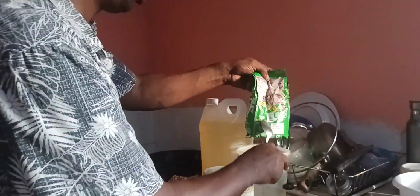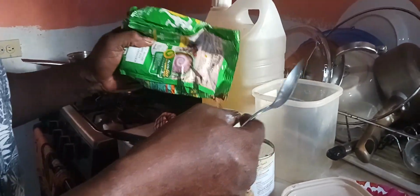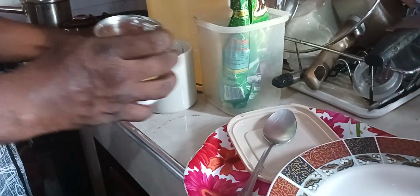Put in the Milo, and then we boil the milk. Sweet. I think that can go. Come and see now, we throw in the water.